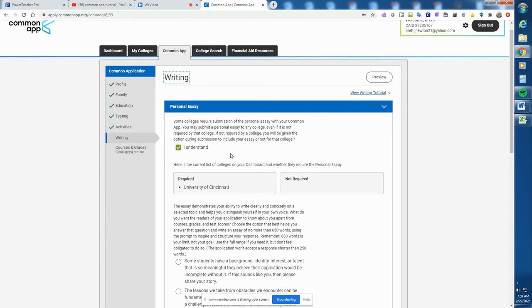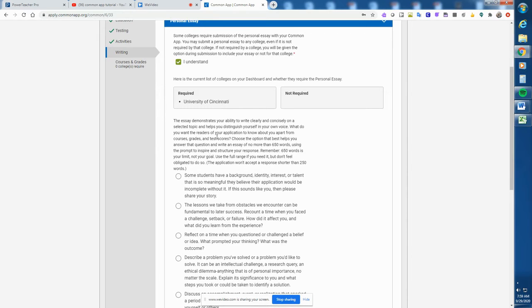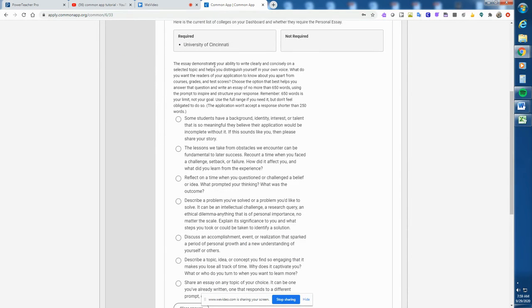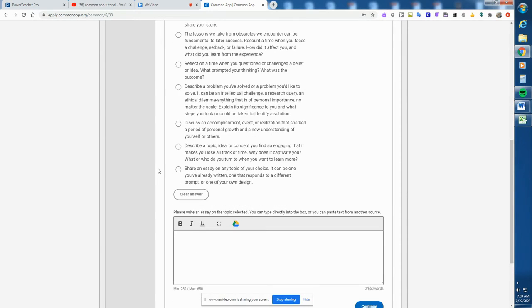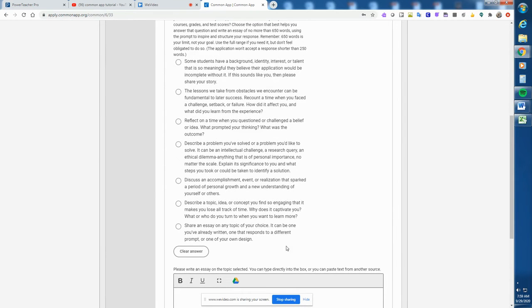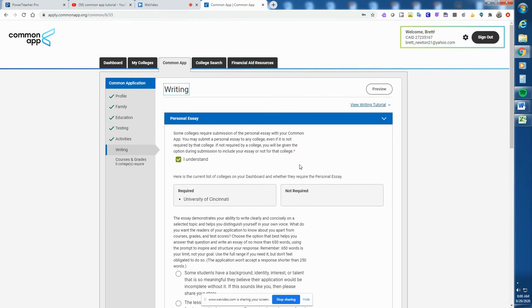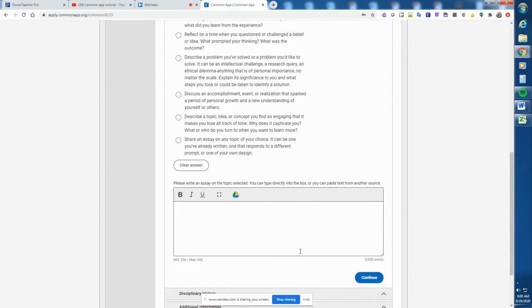So now I'm in the writing section. It's saying that UC does require one of these essays. Please work with Miss Stoll on that, or an English teacher of your choosing, Mr. Klein, Miss Silvernagel, or someone. So you do have to do this if you're applying to UC. This is where you get to choose the topic that you want to write on. So again, don't just submit it without having someone work with you on it. They are going to read this essay. You want it to reflect you positively.